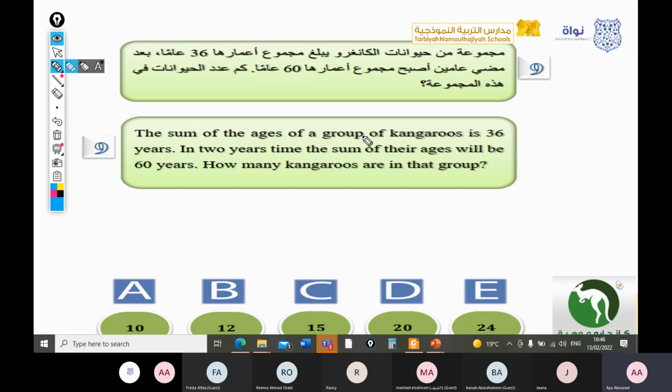The sum of ages of a group of kangaroos is 36, and after 2 years the sum will be 60. Now, how many kangaroos are in that group? A, B, C, D, E, which one?